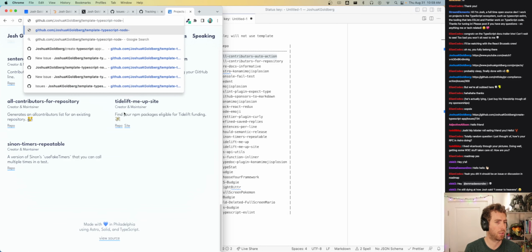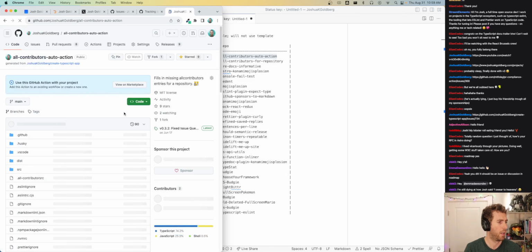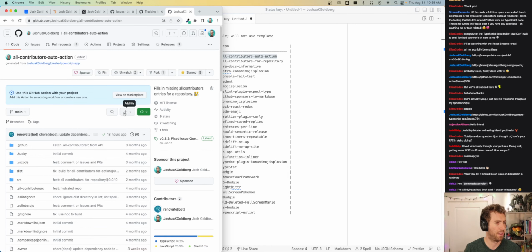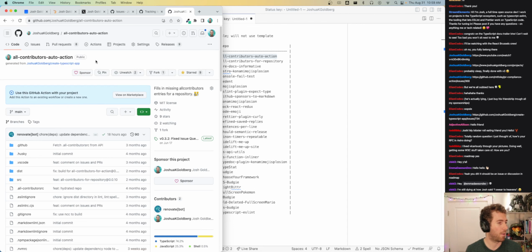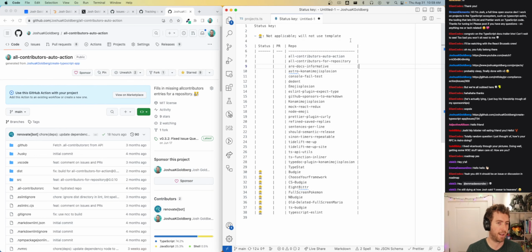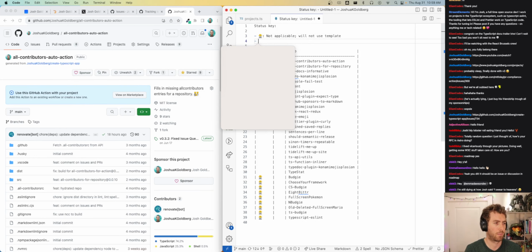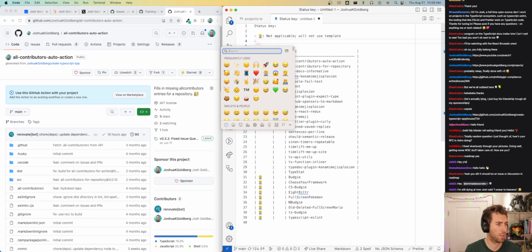GitHub.com, Joshua Goldberg, all contributors auto action. So this is one of my repos. Let me actually pin the tracking issue. This is one of the repos that I previously scaffolded on the template. So it has some of the tooling, but hasn't been updated to the latest.